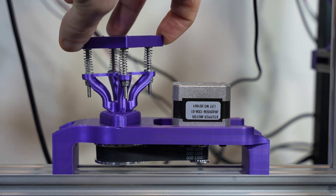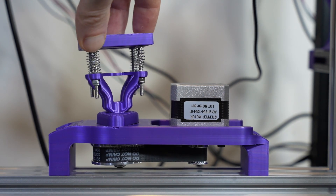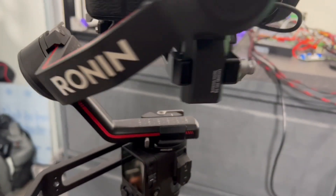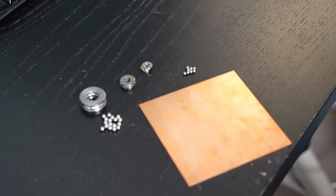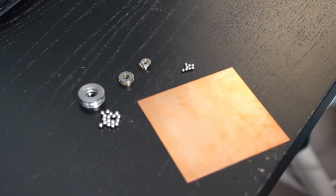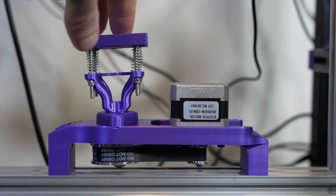You will notice that I have allowed the printer bed to rotate 360 degrees. This implies that my cables will entangle, or I will have to pull some trick to transfer voltage and signal from the fixed parts to the rotating ones, like gimbals do. I have a bunch of ideas on this but I will leave them for later. Just to give you a sneak peek, let me show you a couple of elements I plan to use to address this issue. I'm not sure if this 360-degree freedom will turn out to be an unnecessary complication or something beneficial — some testing will reveal the answer.